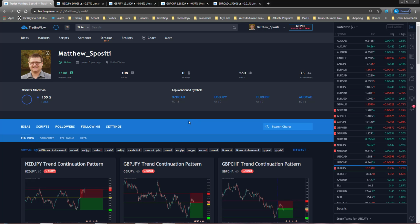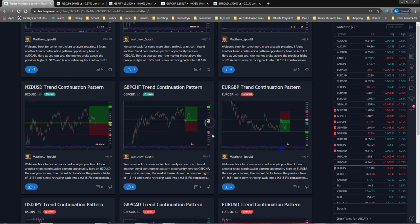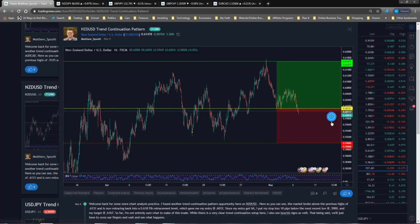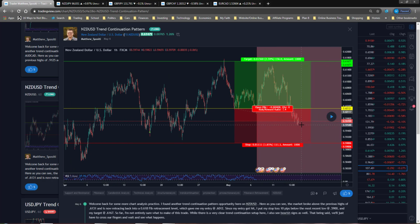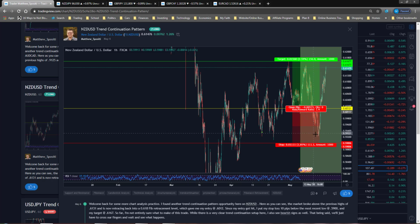That being said, though, I want to draw attention to New Zealand dollar here. We've got to find it real quick. So New Zealand dollar, this is a trade where I thought for sure we were going to get stopped out here, and this trade hasn't come to fruition yet. But if you look now, we rallied, and we rallied heavily. So we might actually end up getting all the way up here, and we might actually end up hitting the target, which is really strange considering the fact that we trended all the way down here, and it was definitely a complex pullback. If this goes higher, it is a great example of what a complex pullback actually looks like.